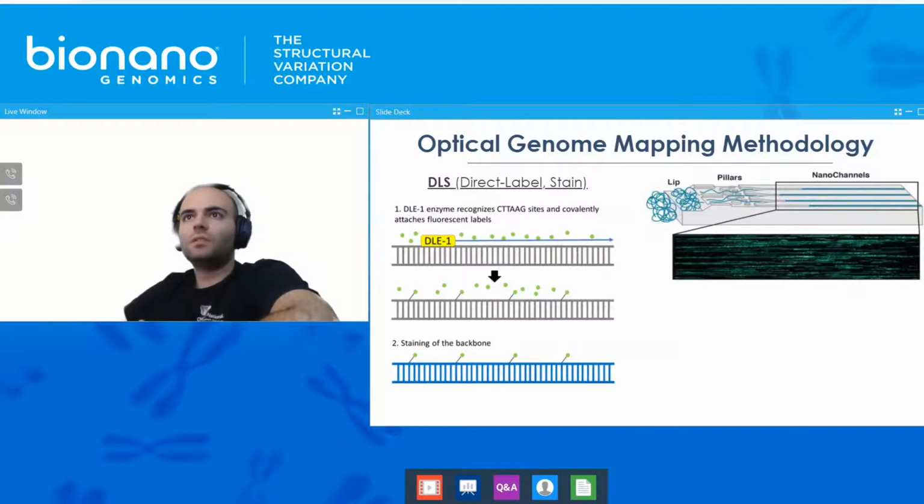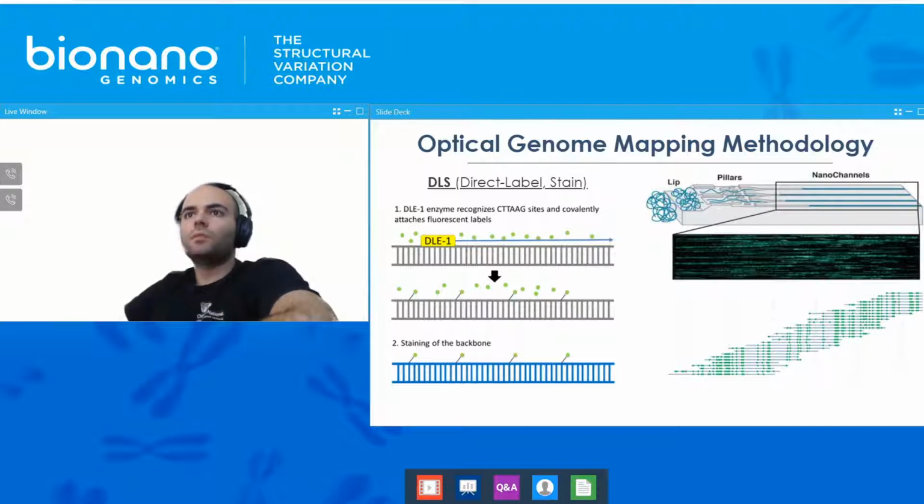And what you see here in the image is the staining of the DNA backbone in blue, and each one of these labeled sites is in green. The software automatically converts these images into text files that contain the size of the backbone and the locations of these green fluorescent labels. These molecules are put together in pairwise fashion until we assemble a consensus genome map that looks like this. So all of the molecules are condensed into one.